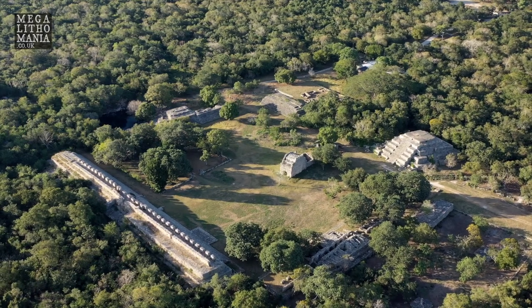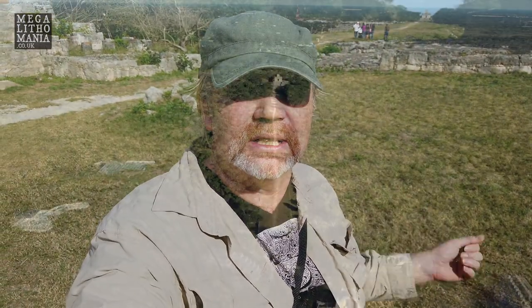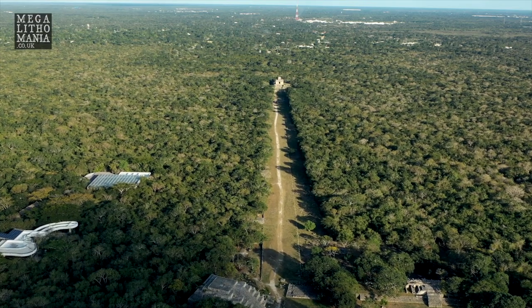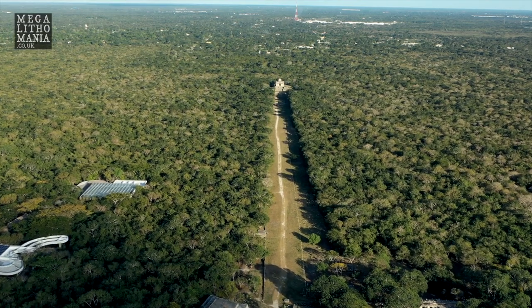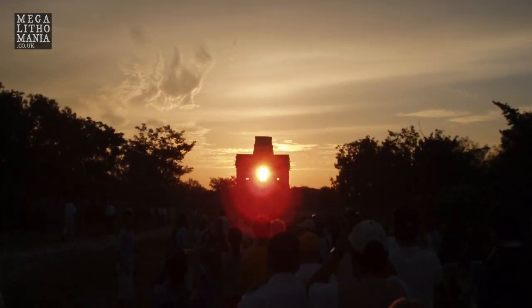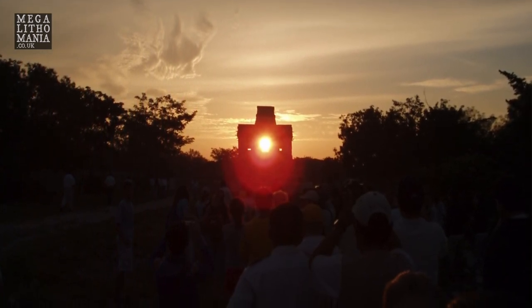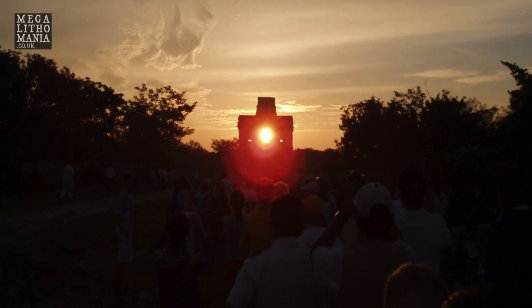The plaza is pretty big for the site — it's actually quite a big site, much bigger than Xcambo and other nearby sites in the Yucatan. Just down there behind me is the Temple of the Seven Dolls, and that's where the equinox sunrise occurs. We must remember it's not just on the equinox — we have this alignment which is perfectly east-west. On the vernal equinox on March 21st and September 21st, we have this kind of phenomena, which my friend Stuart Mason has witnessed, and we may come and see it ourselves.